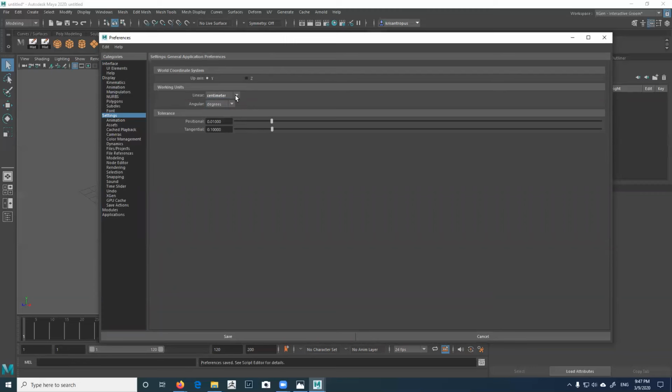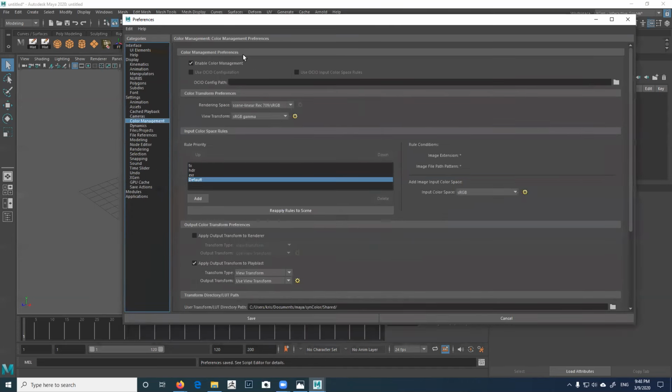But to set up a world scale, I would say we can either use centimeters, if you're familiar with it, if it's the metric system in your country, or if you're more familiar with inches, which I became more familiar with since I moved to the United States 15 years ago, so I'm kind of more used to it, you can do that as well. It's going to be very useful to set up the real world scale first. And then from that point on, you can switch. And then the next one is going to be the color management.